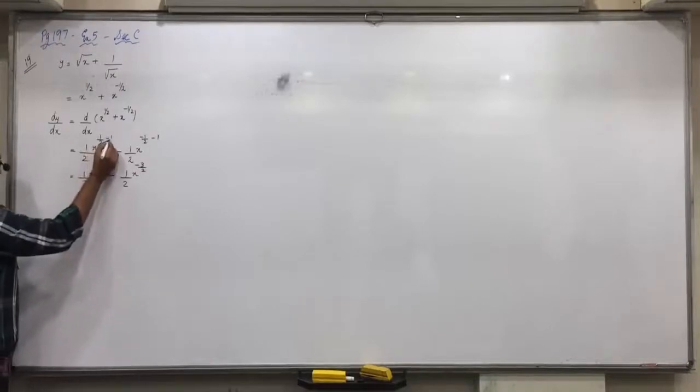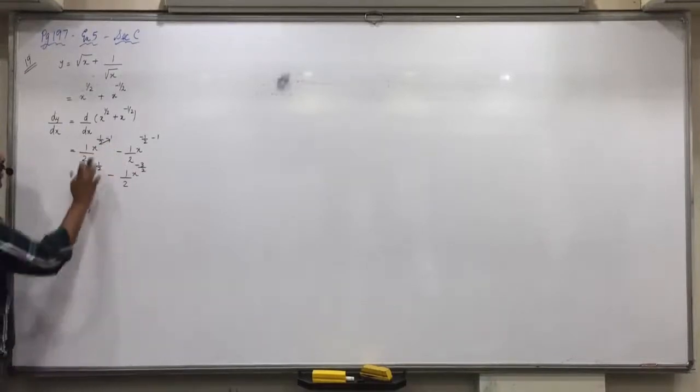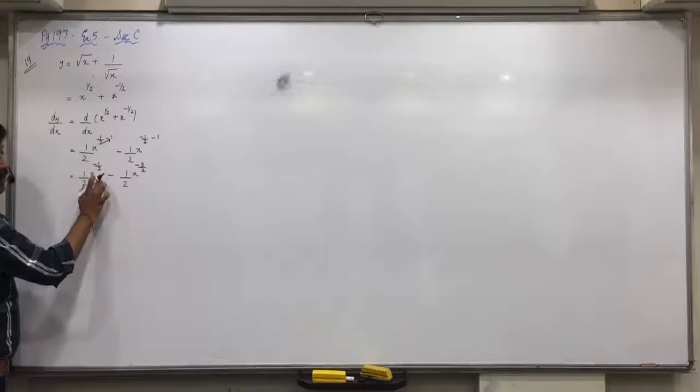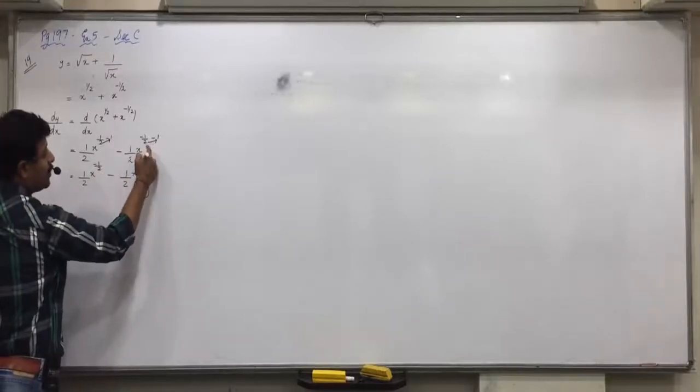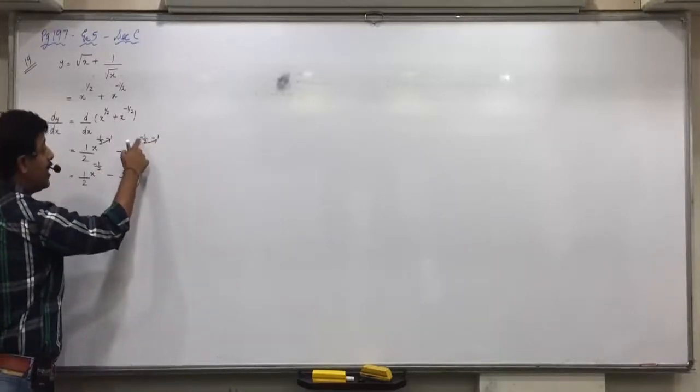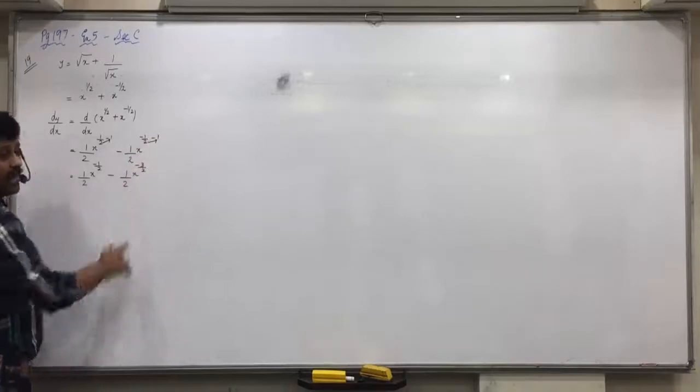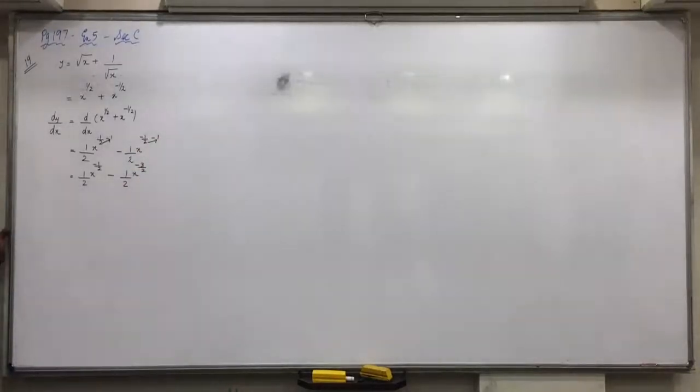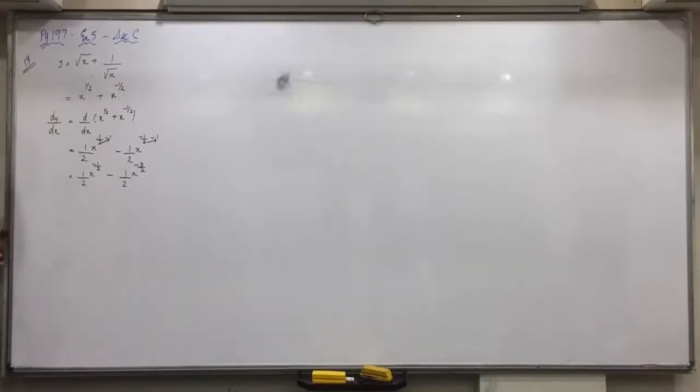Further, be attentive. If you cross multiply, 2 into 1, 2. 1 minus 2 is minus 1 by 2. Here again if you cross multiply, 2 into 1, 2. But minus 1 minus 2 is minus 3 by 2. It's not minus 1 into minus 2. Someone was saying plus and minus. Minus 1 minus 2 is minus 3 by 2.